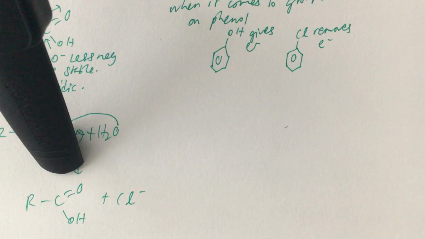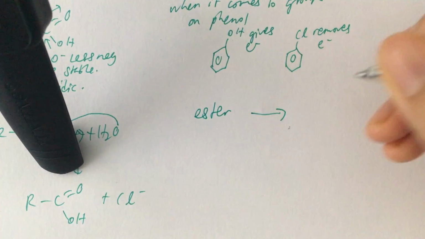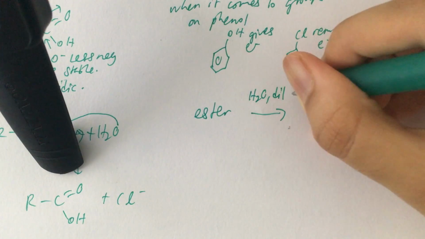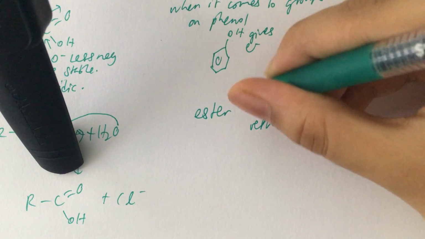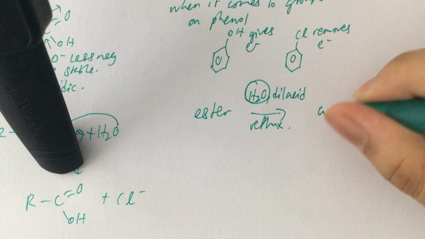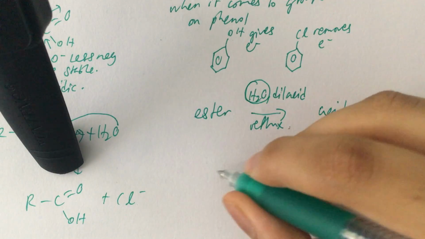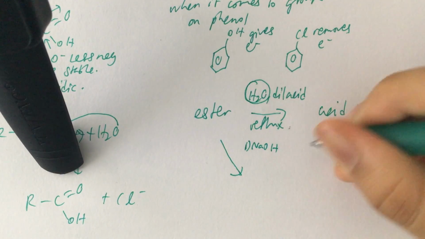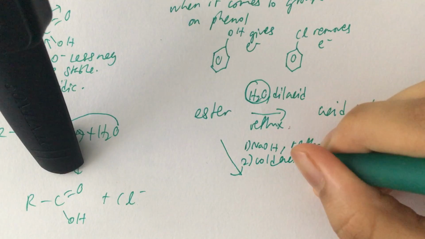Okay, so the last one is to describe the acid and base hydrolysis of esters. Esters are formed from condensation, so the opposite is to bring in a water molecule and break it up. That's why it's hydrolysis. You can do this either with acids or with bases. I will write down the two equations for that right now. Under various circumstances, you can break the ester up using an acidic method or a basic method, and I think there are a few steps to each of them. So let me write down the conditions for that.